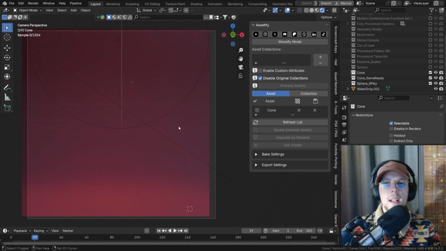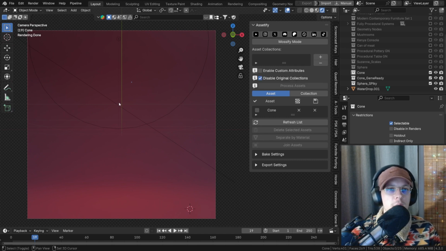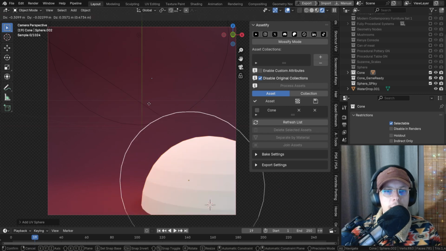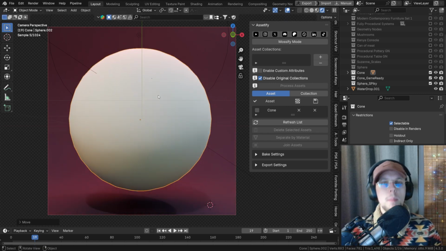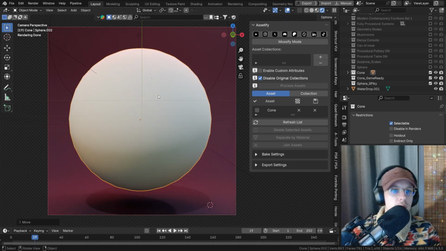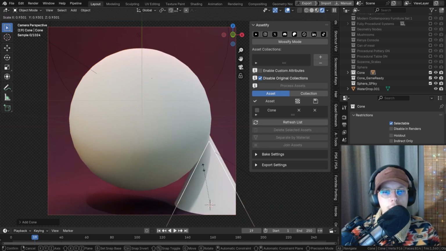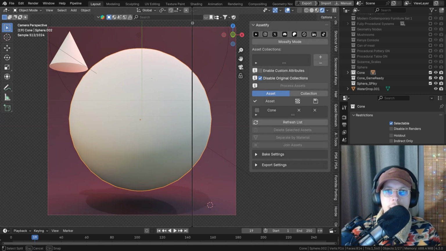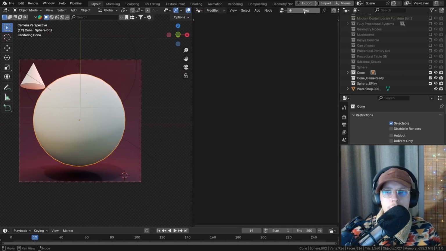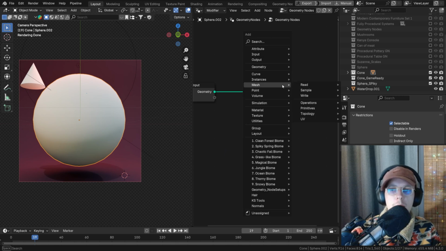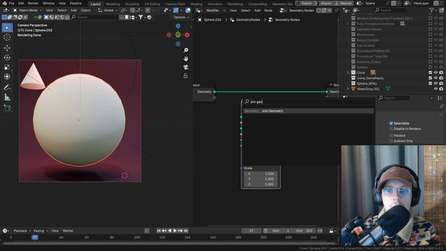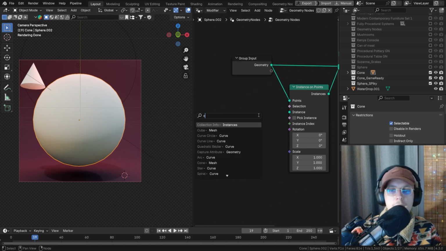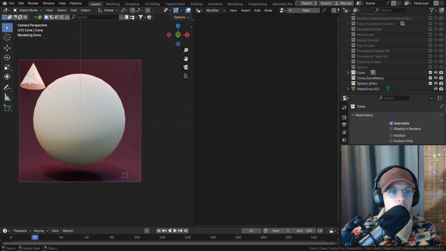Now for the last functionality, enable custom attributes. What does it do? Well, to show that off, I'm going to add a quick emitter object, and there we go. Let's say you created a particle system or a scatter system in GeoNodes, right? Let's add a cone here. There we go. And let's set this object to be a geometry node setup. New. And let's say you instance on points, right? Instance on points with a join geometry here. So we keep our emitter and add the particles. And the instance I want to be a collection info. And I want this, for example.